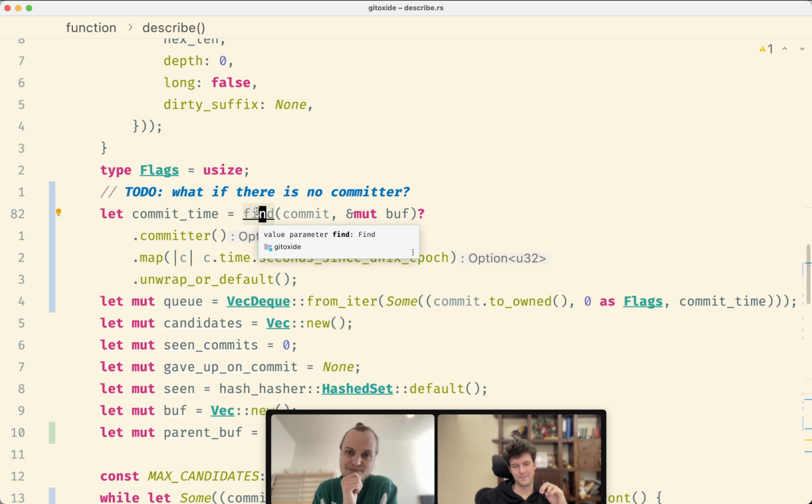But yeah, don't get me started with generics, because I know the whole underpinning is not generic, and you don't want it to be generic, because then you have a generic type that is dragged through all the types up to repository, so to say. At some point you have to decide what kind of thing you want there as data, and probably just flags with use size or something, or even just a 32-bit thing. And that's how you would have to do it. But then that's as good as it gets for Git-Oxide, I think.